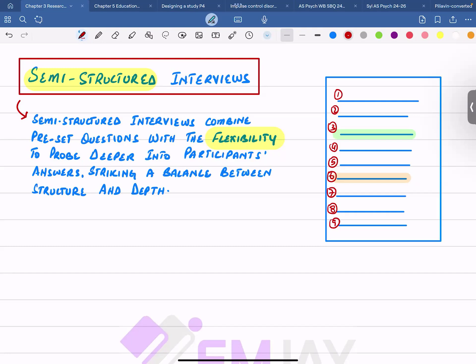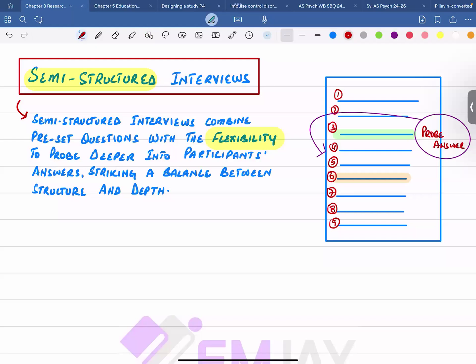If I feel like I want to know more, I want to probe more, based on the answer I've received from the respondent for question number 3, I would be allowed to add another tiny question, but then I'd be expected to get back to what I was doing from question number 4 onwards. Likewise, if I feel as a researcher that question number 6 does not go in line with a particular participant, I have the option of letting go of question number 6 and not asking it at all.